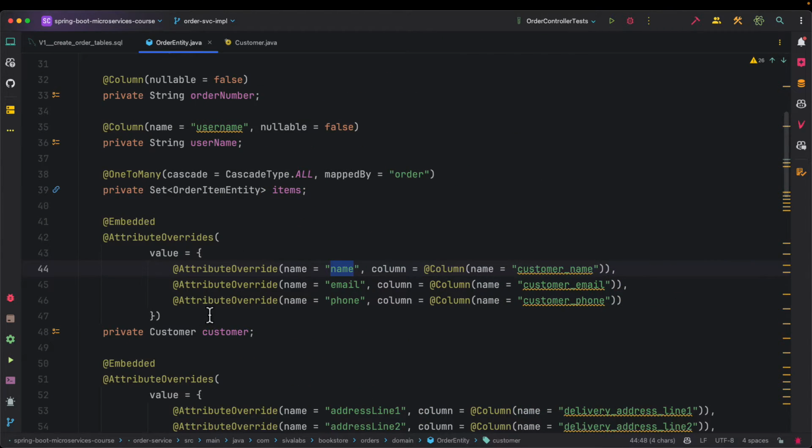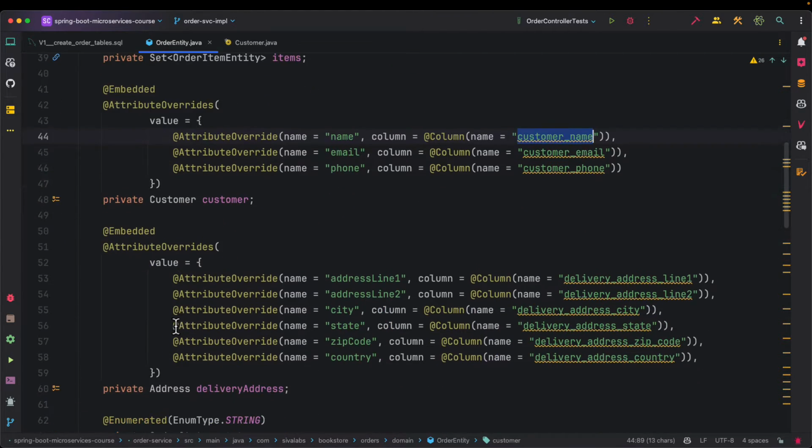So we are saying store the name property value into the column customer_name, the email property value into customer_email, and phone values into customer_phone. With this mapping, when we store our object using JPA, it is going to store all these values into the respective columns. So easy, we don't have to separately manage all these properties.